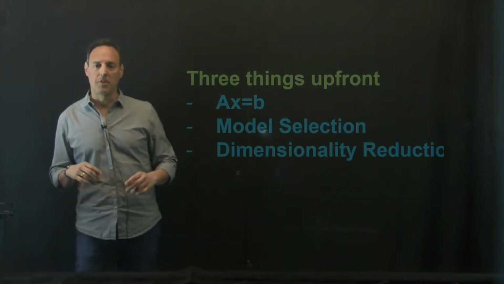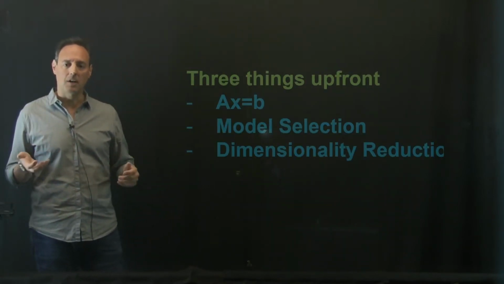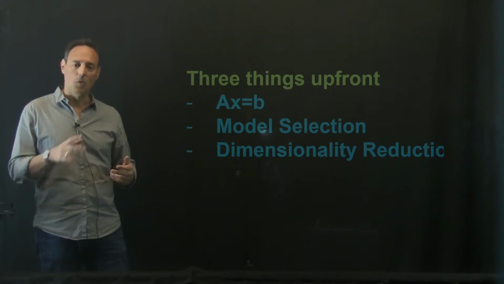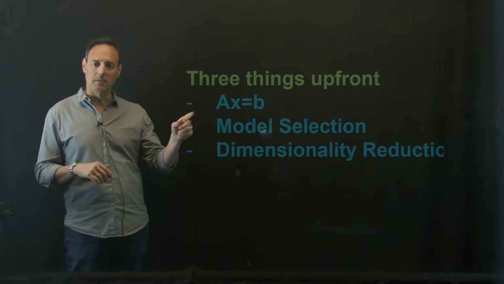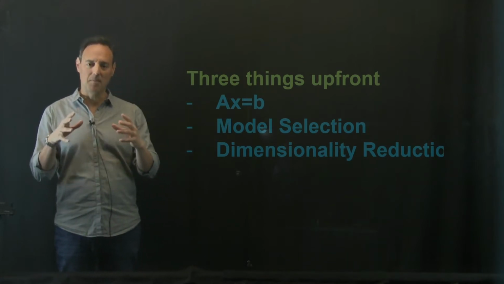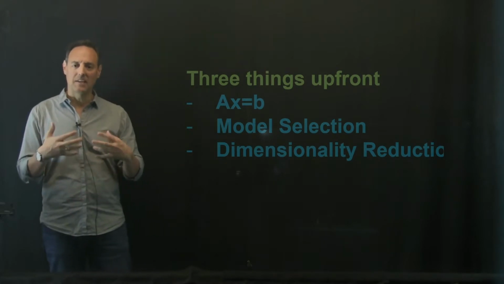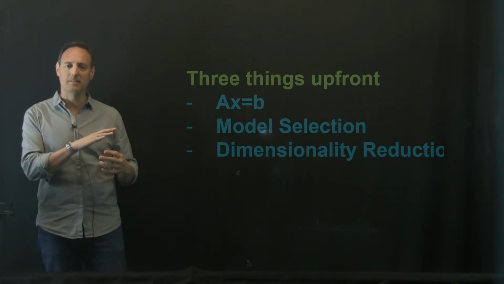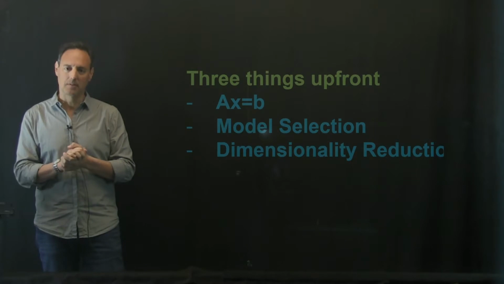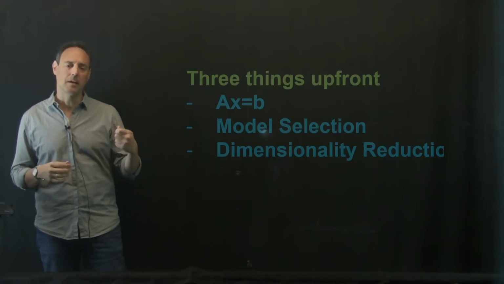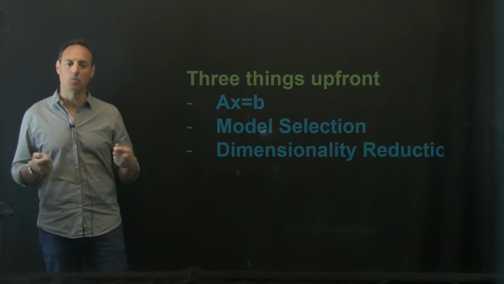So let me start off with three primary concepts I'm going to run throughout this talk. One is Ax equal to b. This is going to be the primary mathematical framework we're going to work with. It's actually not that sophisticated, but there's a lot more to Ax equal to b than we normally think about. And I want to talk about some of that so that we can get an idea of how we want to think about Ax equal to b, especially in a data-driven world.